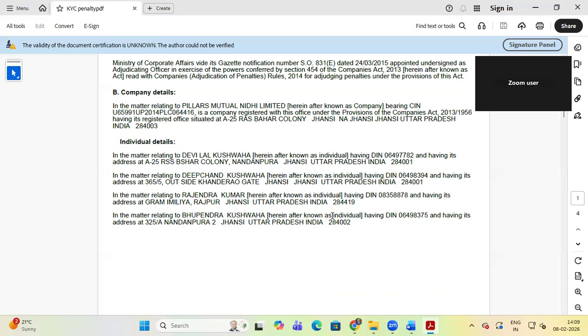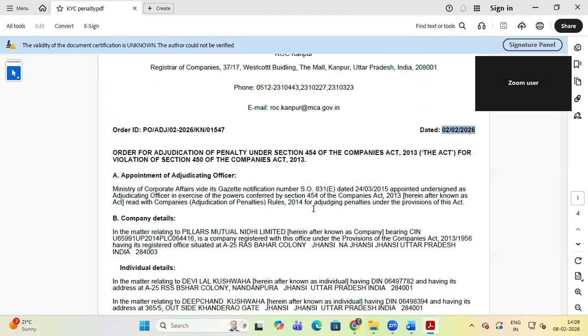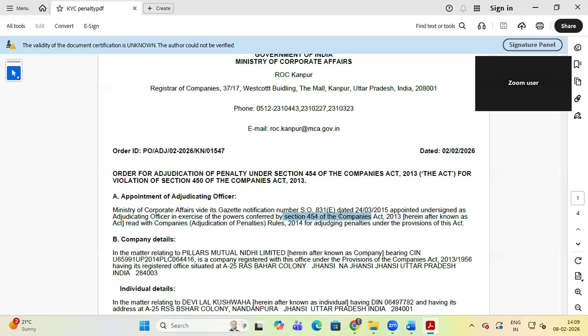This order has been passed by ROC Kanpur acting as an adjudicating officer under Section 454. You can see Section 454 of Companies Act. So this is a very recent order. Here the company involved is Pillars Mutual Nidhi Limited. This is the company name.